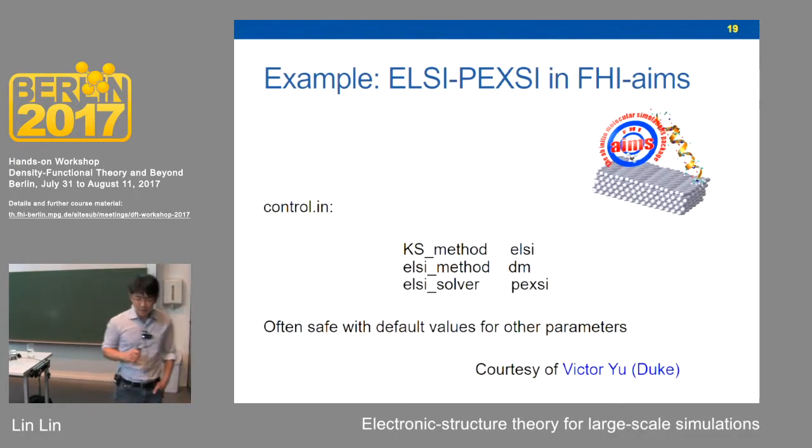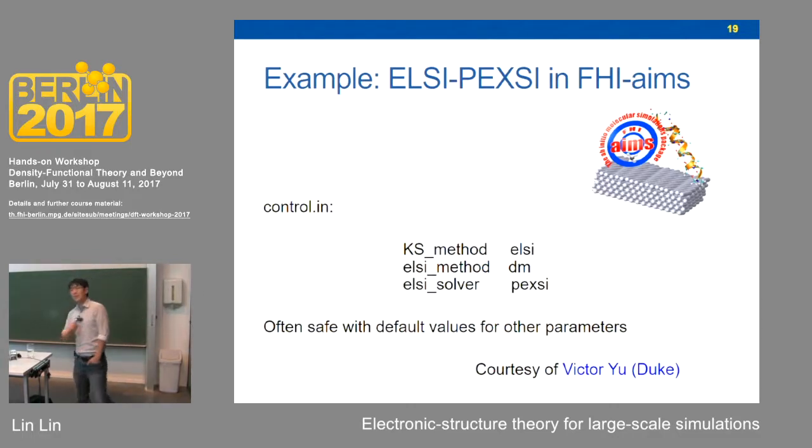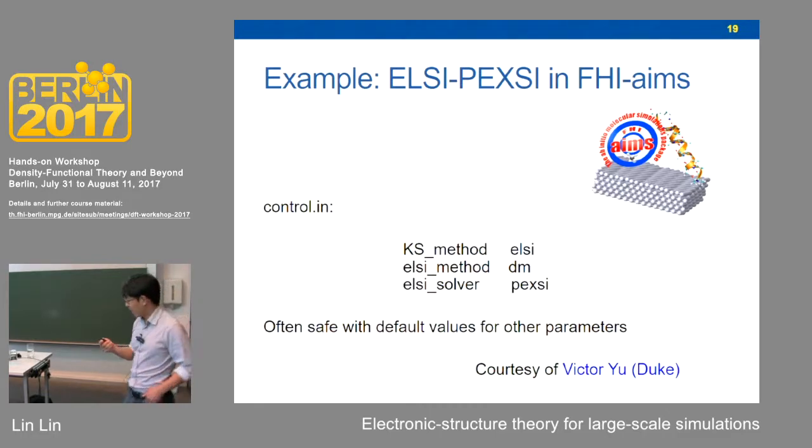Let me say it again. It's been known for a while that the moment you touch the Kohn-Sham orbitals, that is order N cubed, period. So the only way to reduce the order N cubed complexity is to never touch them. So this is the DM, and then you choose the LC solver to be PEXSI. I don't guarantee whatsoever that this setup will immediately give you the speedup. From our experience, you do need to know what you're doing, but I will be very happy to discuss, for your system, whether this method should be expected to give you benefit or not. But in principle, it should just work for all systems.